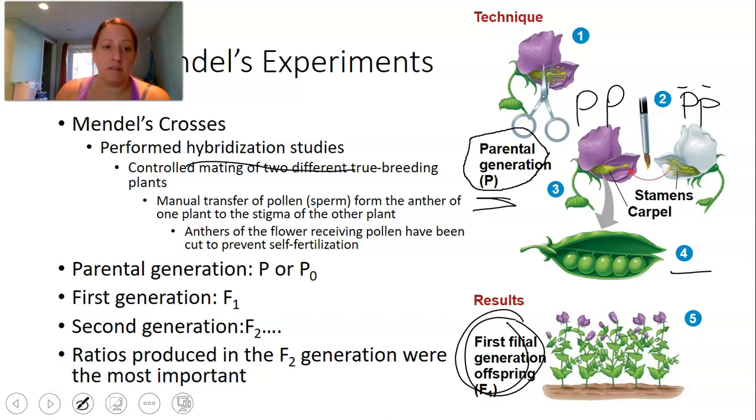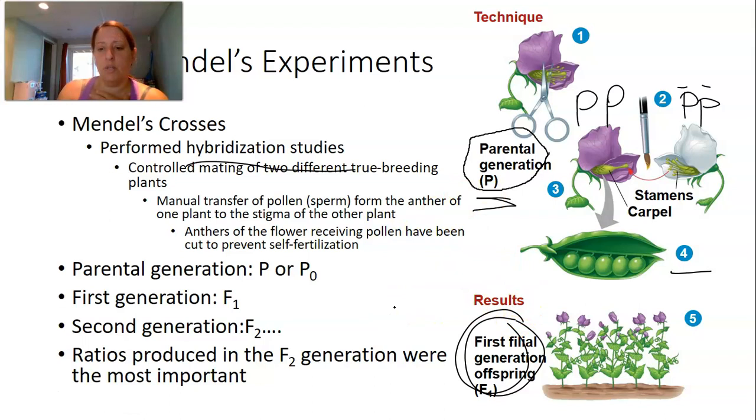He could have stopped there and said, I don't know. And a lot of scientists of that time said that. They would say that that white gene, or they didn't say gene, the white got lost. It's gone. The offspring, there was blending that happened, blending of fluids, they would say, and that white characteristic is gone. All the plants are purple. So luckily, Mendel didn't stop there. Let's go to the next slide.